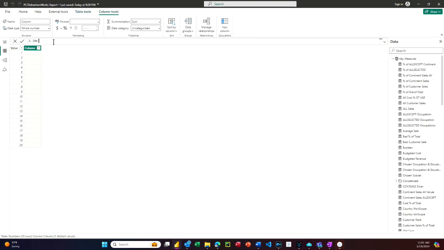Odd equals IsOdd. There are functions called IsOdd and IsEven, some of these is's. IsOdd of Number, Value. Commit that.